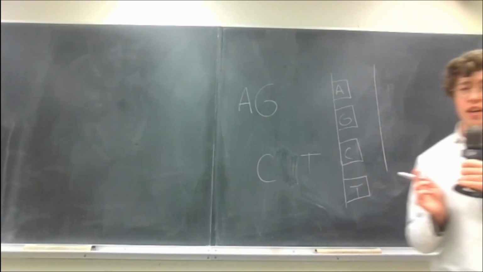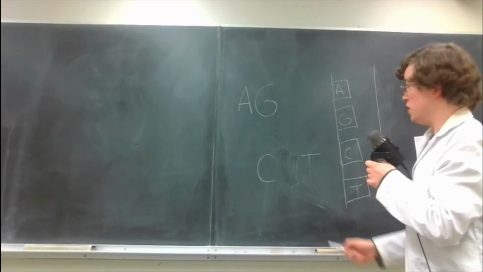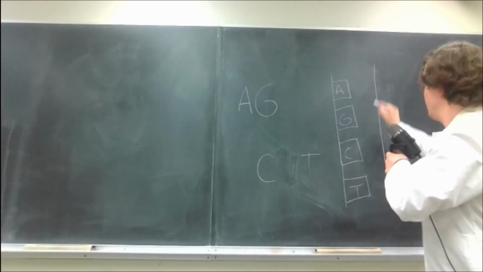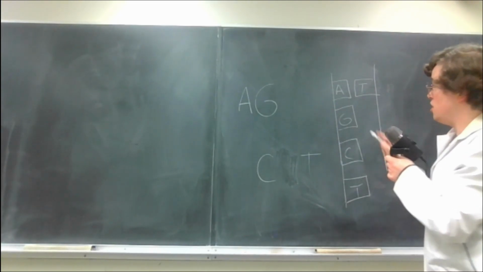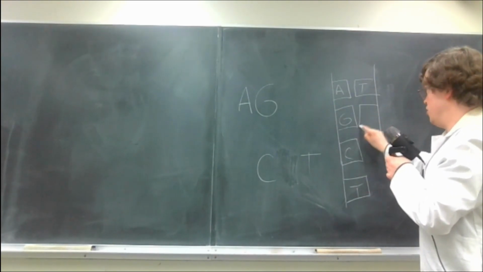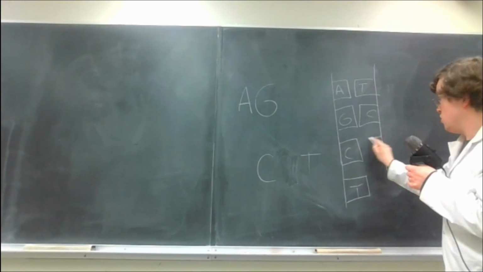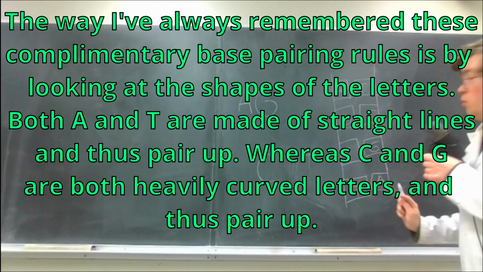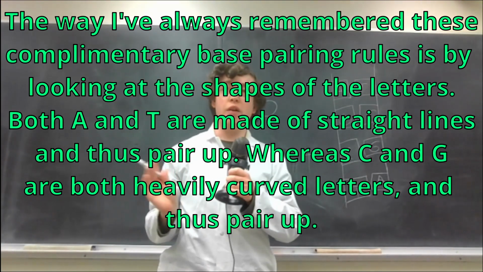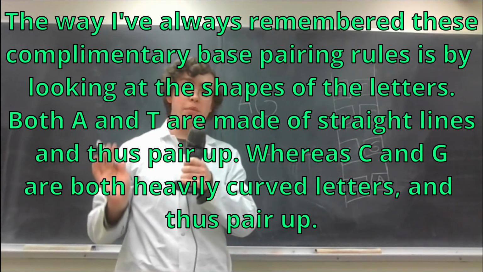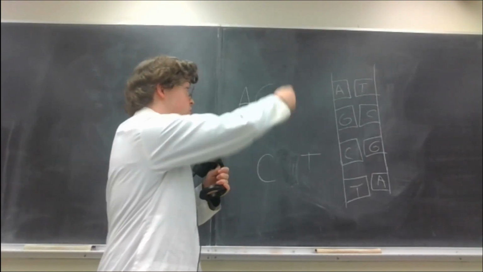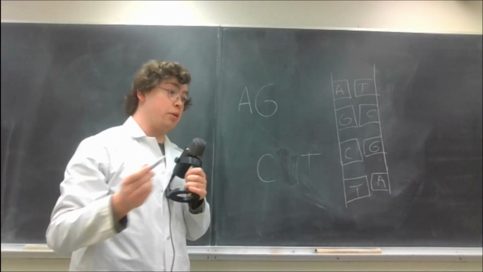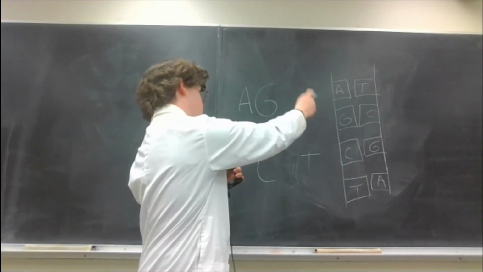What we find is that the nitrogenous bases of the pyrimidines always pair up with purines, and they do so in a very specific way. A always pairs up with T. G always pairs up with C, and vice versa. C always pairs up with G, and T always pairs up with A. And this is why we say that the two strands of DNA are complementary to each other. If you have one sequence of nucleotides like A, G, C, and T, the other DNA strand will be complementary to it, having the sequence of T, C, G, and A.